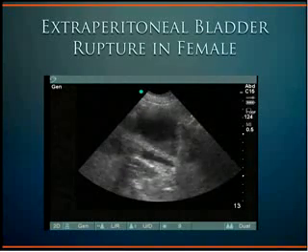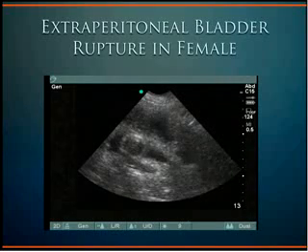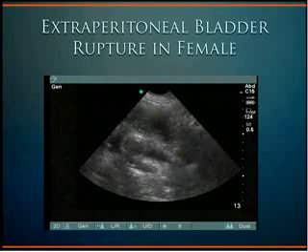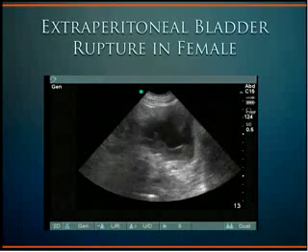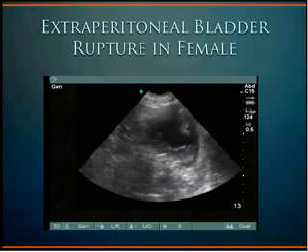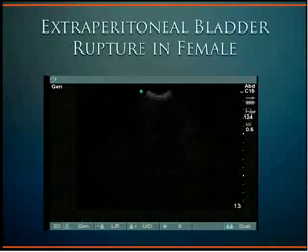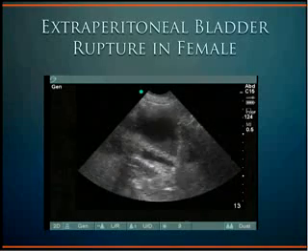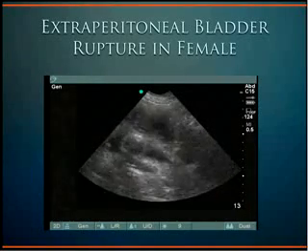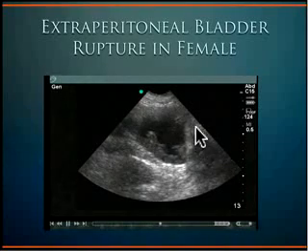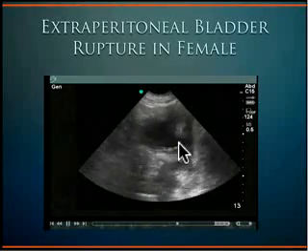This is a 21-year-old female who fell off the back of a motorcycle at a high rate of speed and presented with multiple injuries. Now, her pelvis was really unstable, and she had blood coming out of her Foley catheter. On this bladder ultrasound, it demonstrates perivesicular urine and isoechoic blood clot just adjacent to her uterus. So this is all adjacent to her uterus.